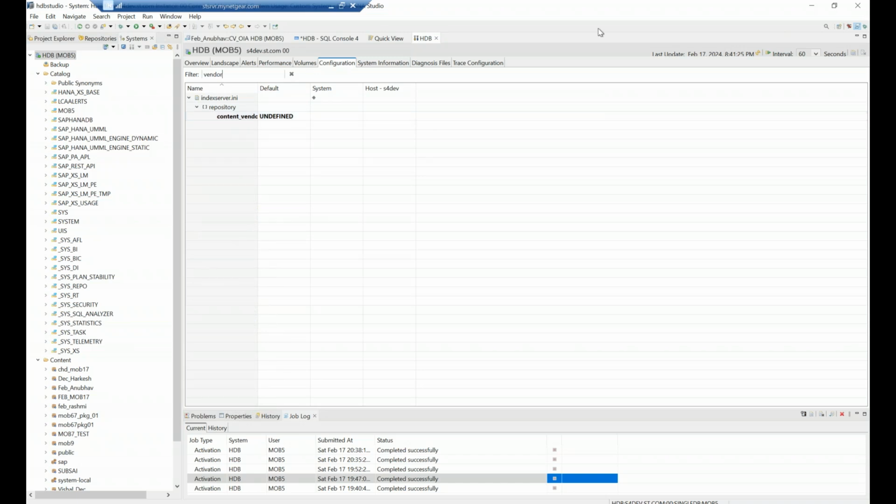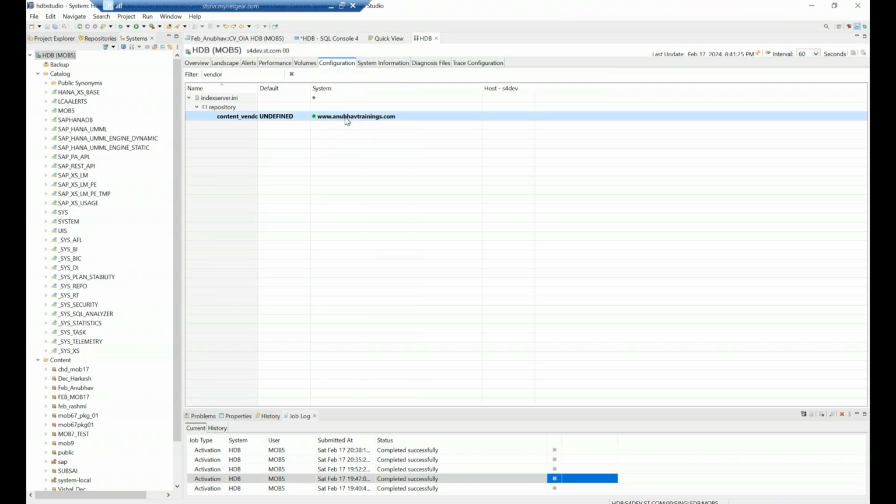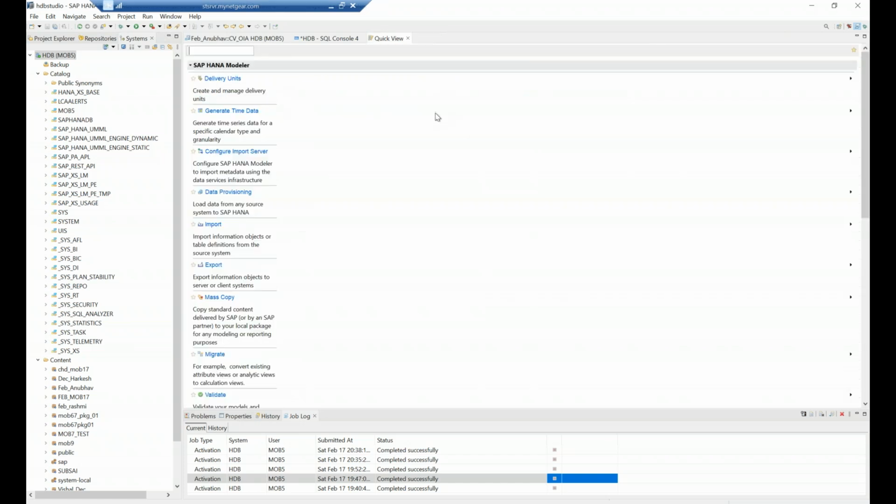This is undefined. So I will use my basis user. Now I'm using my basis user. I pause my screen to set this vendor using a different user ID. With my admin user ID, I will set this vendor information. Yes. I'll restart sharing my screen. So you can see with my basis user, I have changed the vendor. Basis user means a user which has permission to change it. So I changed it. Now I can create the delivery unit again.